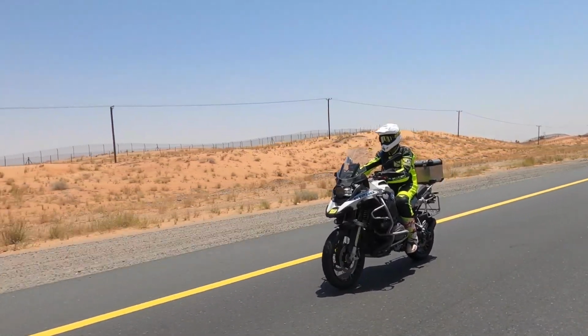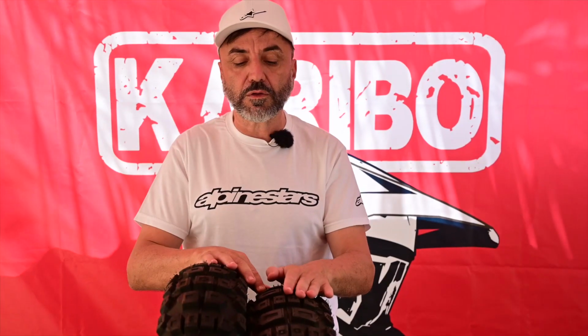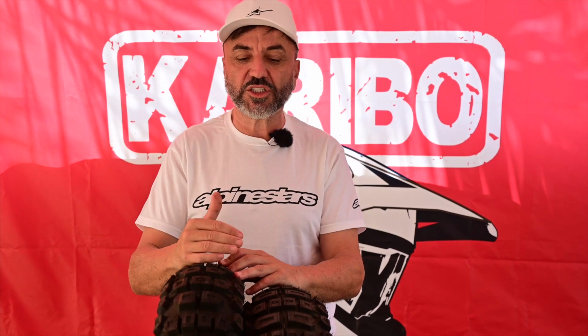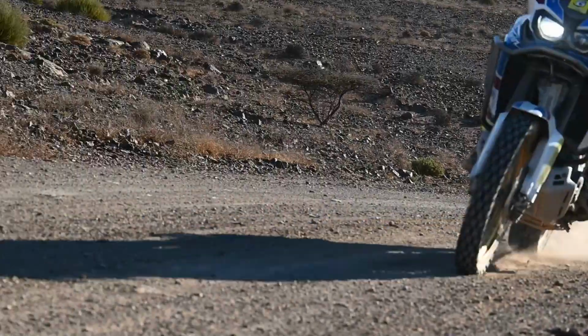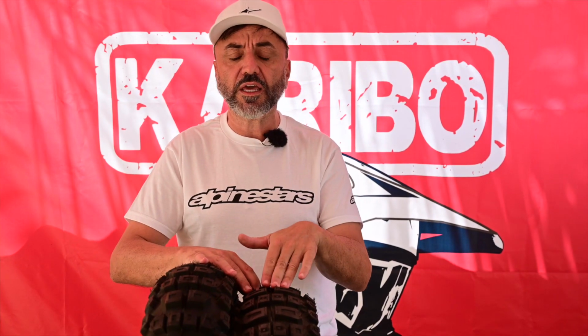Another big difference is not just the carcass, it's also the compound they are made of. Obviously the 723RH is made to have more traction off-road and to give you much more grip when you go on sandy tracks and when you ride in muddy situations, which the 823, a compromise tire, cannot give you. Even so, the 823 is a perfect choice if you are riding on very simple roads or dirt roads, because you have a lot of traction in that condition. Obviously, if you like to ride in sand, in mud, or in the forest, you have to move absolutely to the 723.